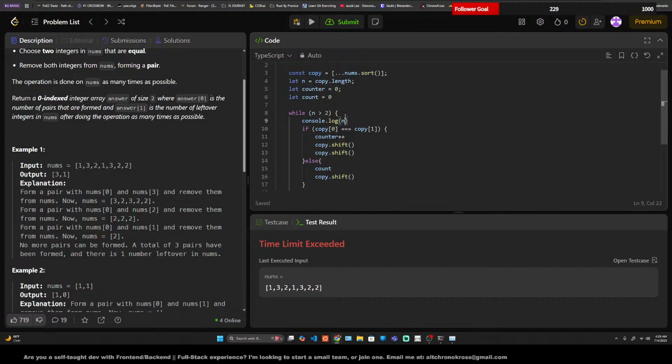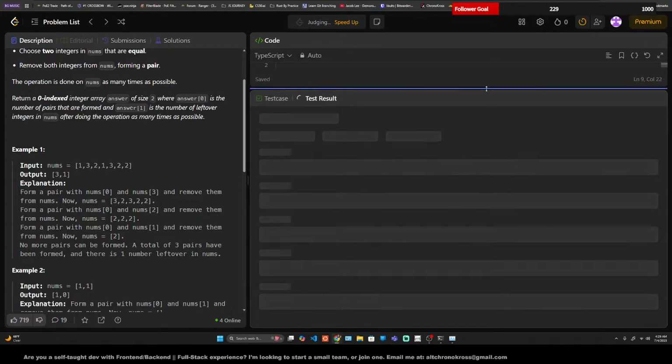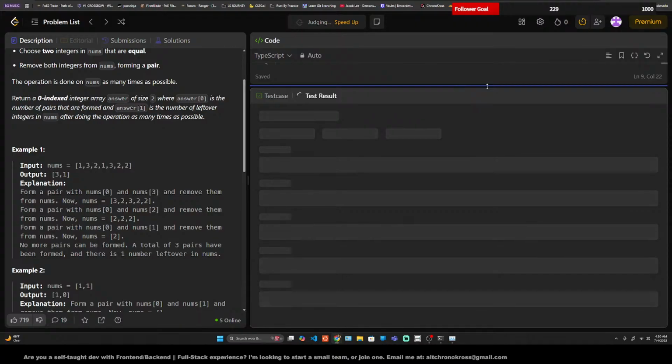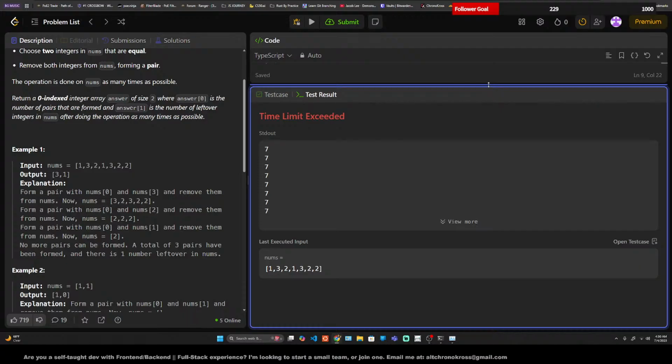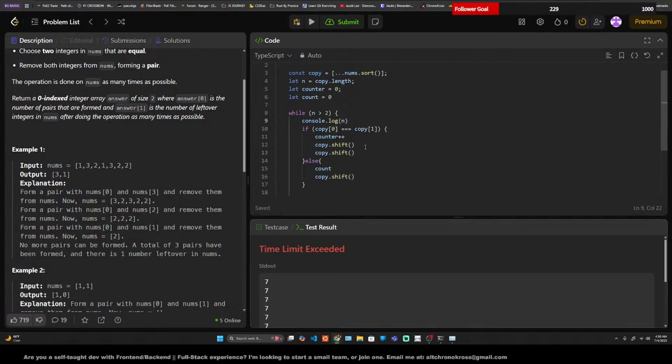Can I get any logs, even if I get a TLE? I can't remember. Give me some logs. What are we getting stuck on? Oh, wait, why shift? Ew, no.